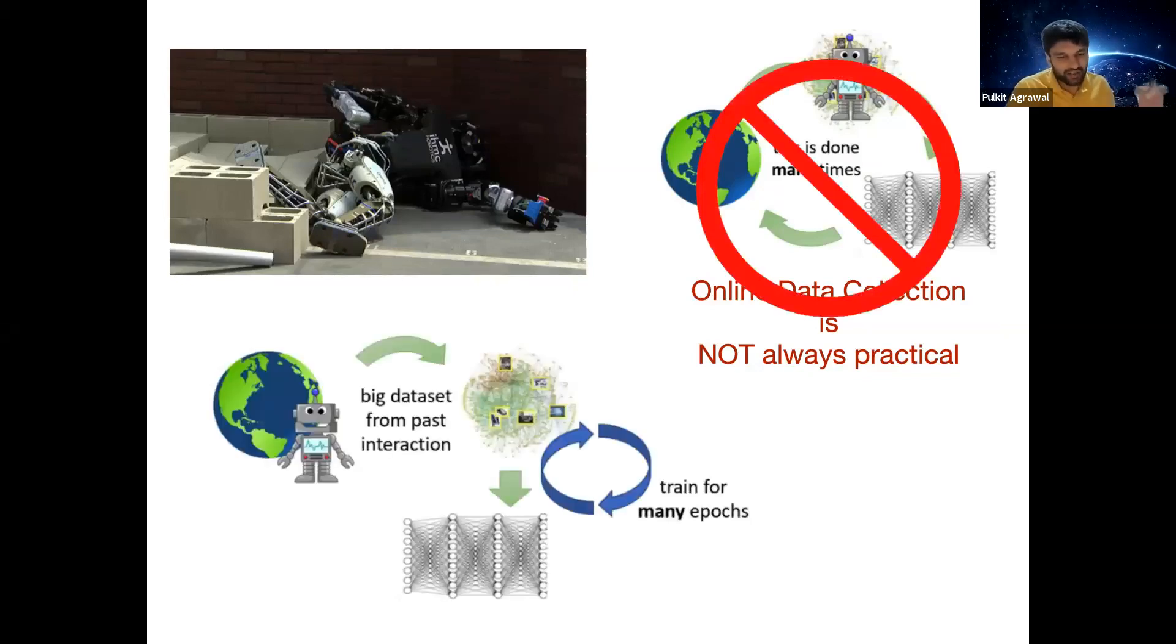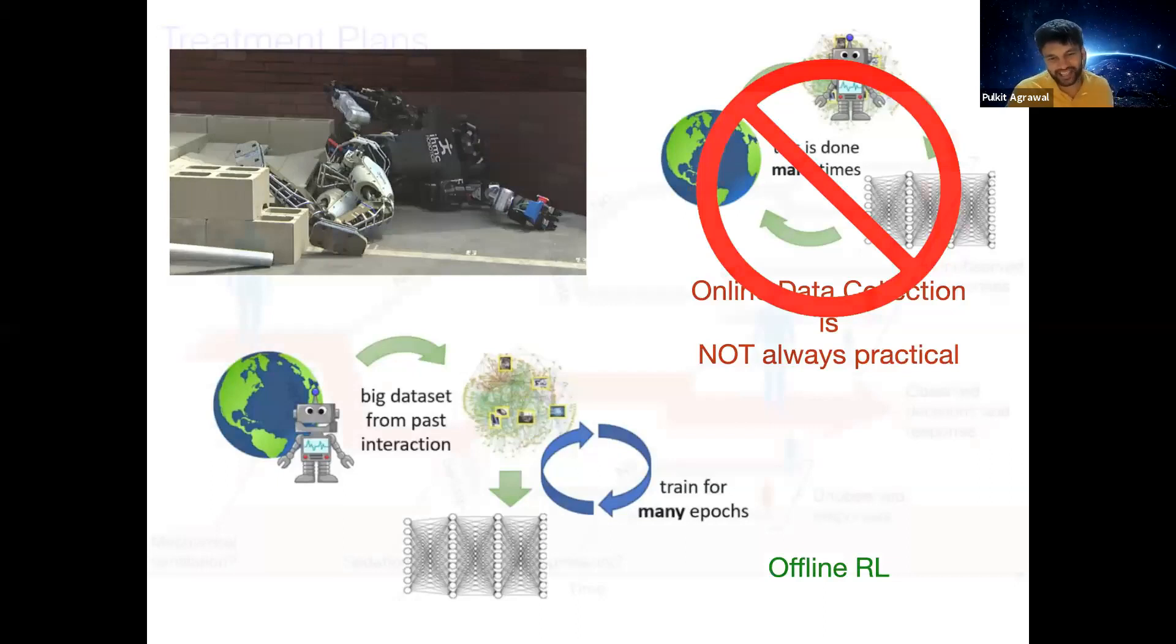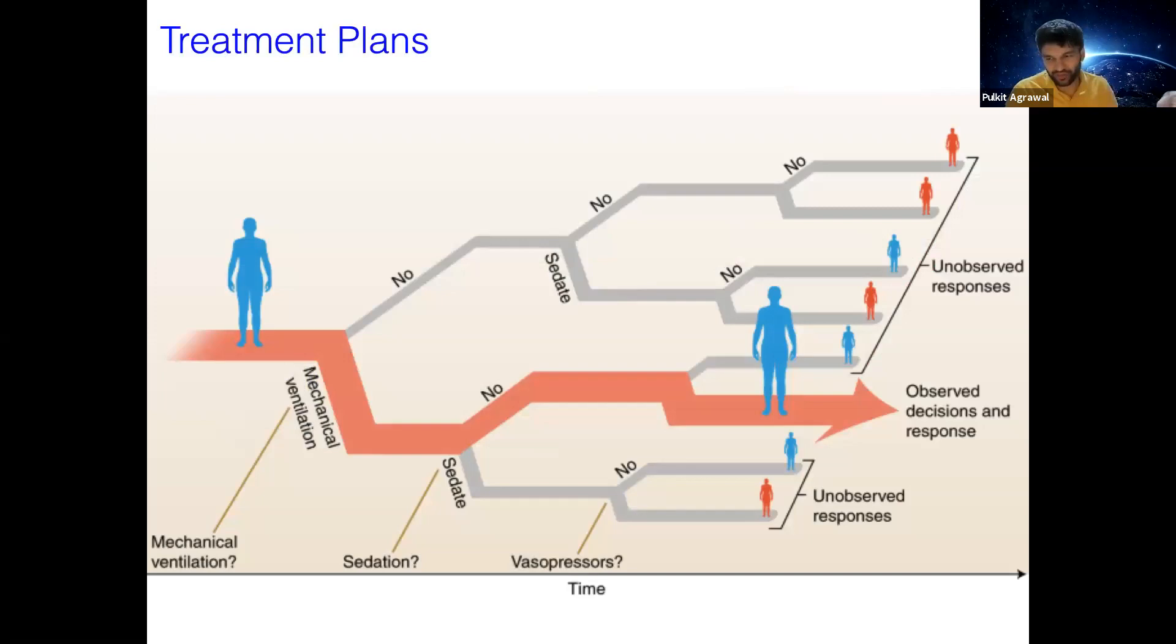What we need to do is just have a data set that we have from the past and learn from that, which is for example, an offline reinforcement learning problem. In this course, this is the kind of flavor that we want to do. We have some real world problems, but it has some constraints. For example, safety is a constraint, or I cannot collect a lot of new data. If I'm doing vaccine trials, which are happening right now, we do not want to conduct a lot of random trials. We want to be optimal in what trials we are conducting so that we can still find the best treatment plan or the best vaccination plan and so on and so forth.